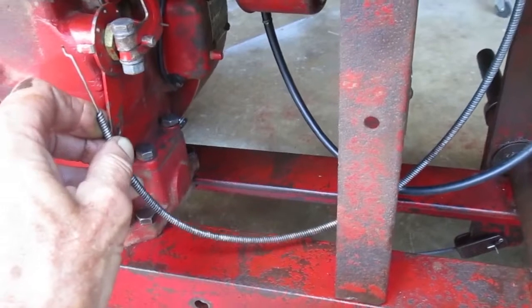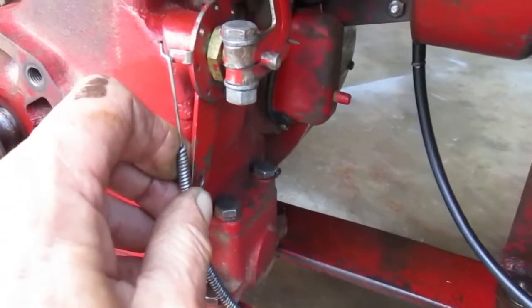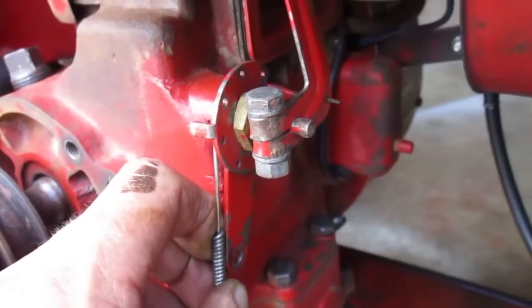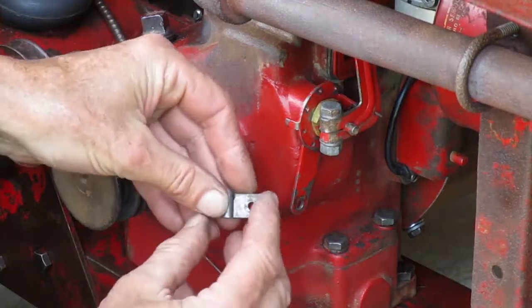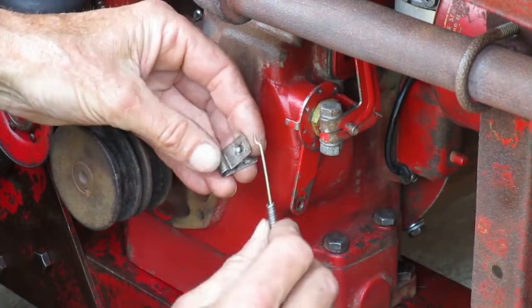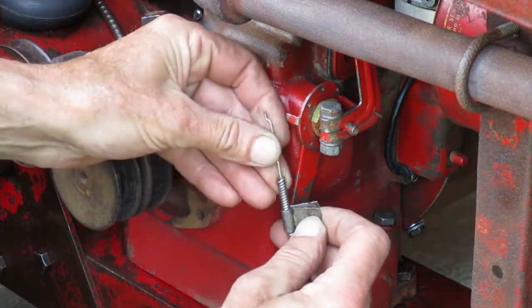At this end, the outer jacket will clamp to the lower arm, and the cable goes into one of the holes on that round part. This clamp goes on the cable first. Make sure it's turned the right way to hold the cable under the hole.